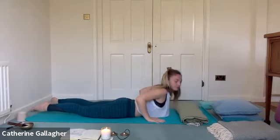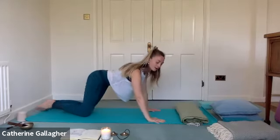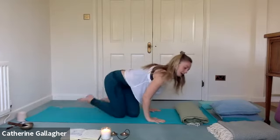Making sure that your elbows are splayed out wide. Your belly can open up like a balloon with the inhale, deflate fully on the exhale. Try to guide the breath down into the lower back. Soften more. Get heavy. And let go.